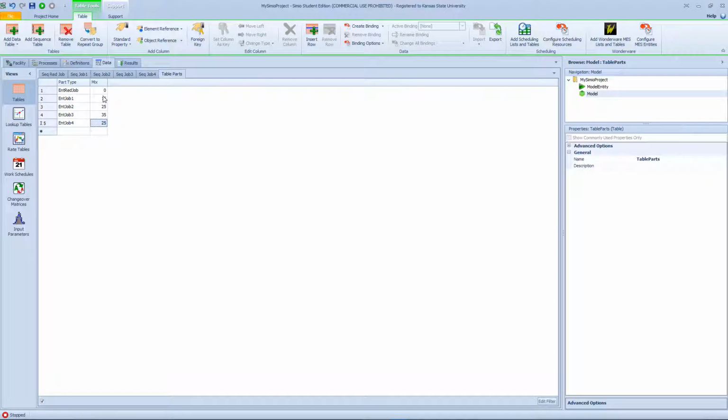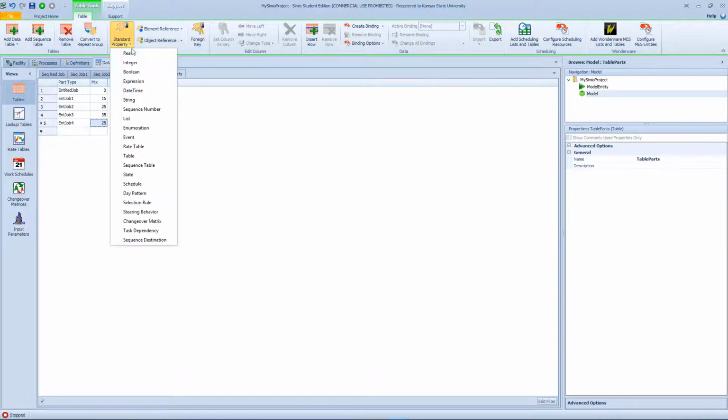Since red job is single and has its own source, I don't have to specify the mix, so I let it stay 0 for now. I'm going to refer to the job sequence, the sequence table, adding a sequence table reference.